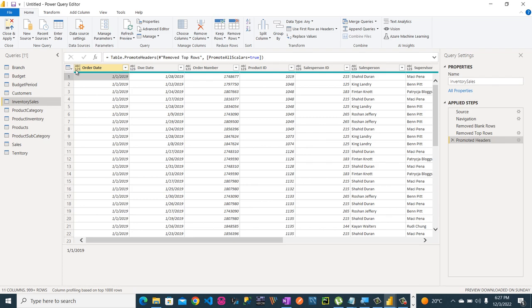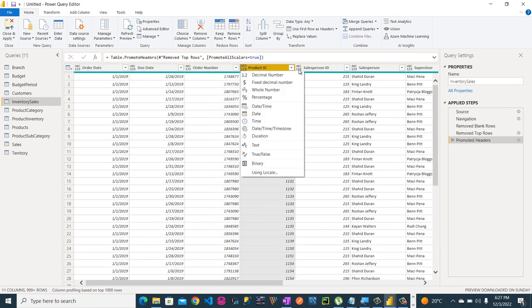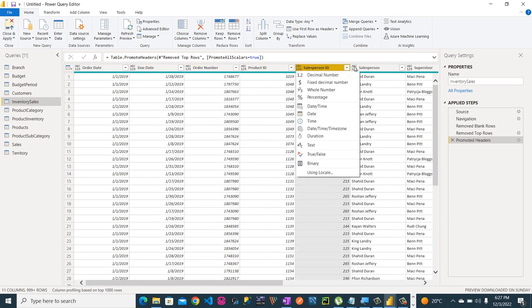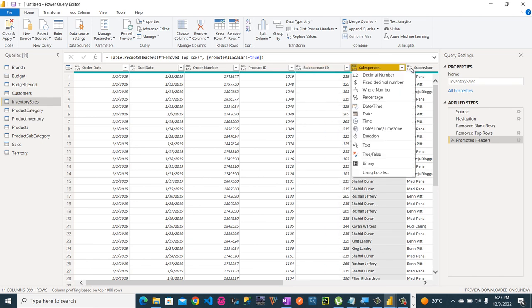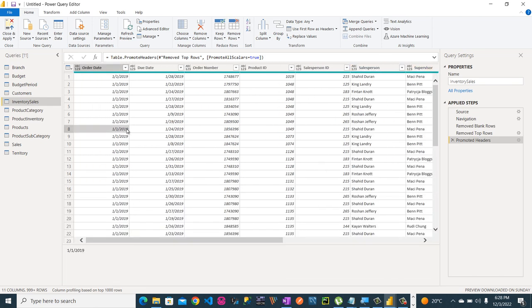It's a combination of string and integer. So when you have something like this, Power BI cannot know whether this data is an integer data or it's a string data. So what we have to do is to tell Power BI to automatically detect the data type that we have. So Power BI will use the value to know the type of data it should be.